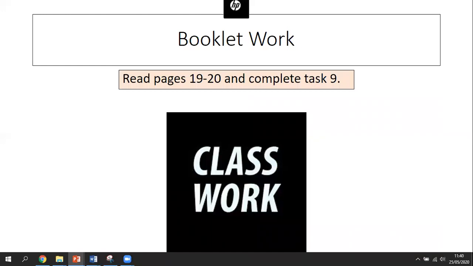Right, what you're going to do now is you're going to read pages 19 to 20 and complete task 9. Now, some of the questions in task 9 ask you to identify what are called hidden premises. You don't have to do that in Higher Philosophy anymore, so just ignore any arguments which ask you to find a hidden premise. What you could do is reword it in standard form and not include the hidden premises. There's no point in me teaching you about it because it will not appear in the exam. If you have any questions, please let me know and I'll be more than happy to help.